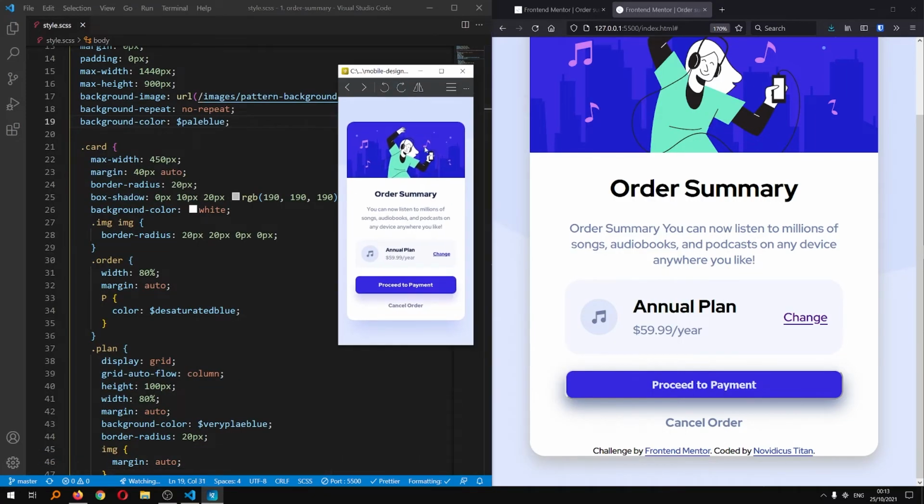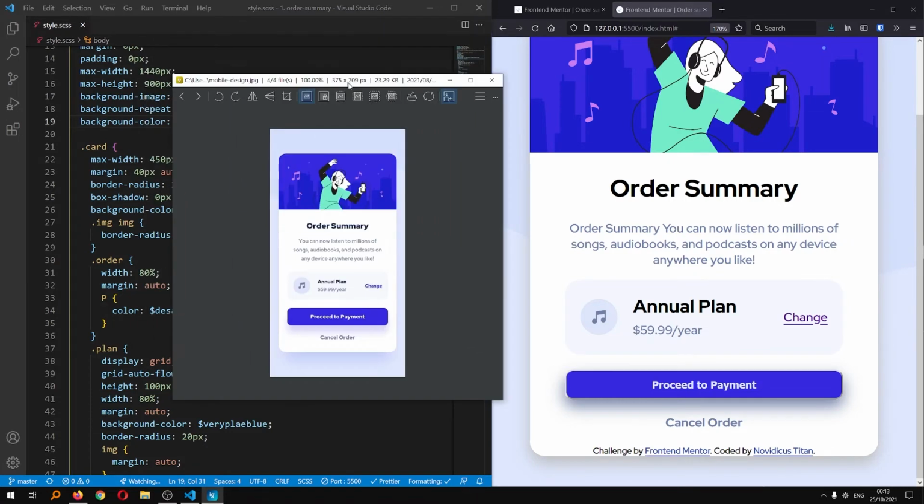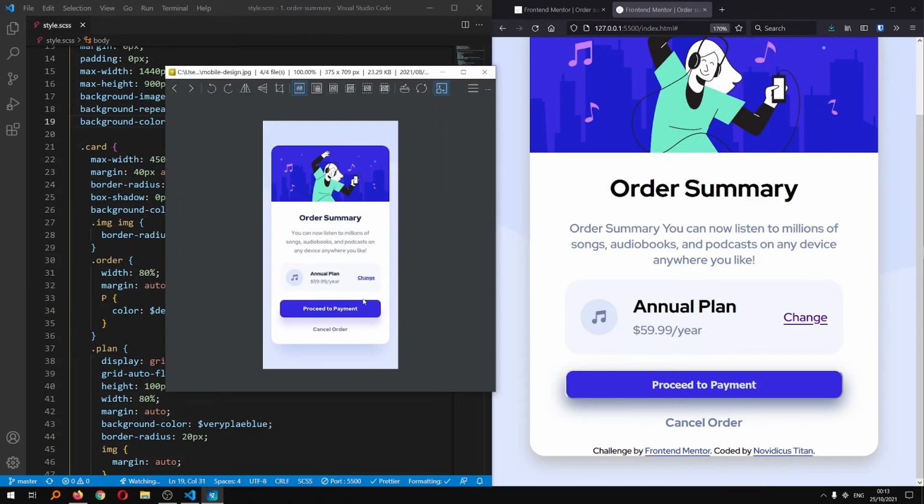What happens on the mobile design? Well, it looks like the mobile design is just a lot smaller in width. Okay, because the mobile design button isn't as wide, and so therefore the text actually wraps sooner. But other than that, it's pretty much the same. The button's shorter, the text wraps faster because the width is lower.